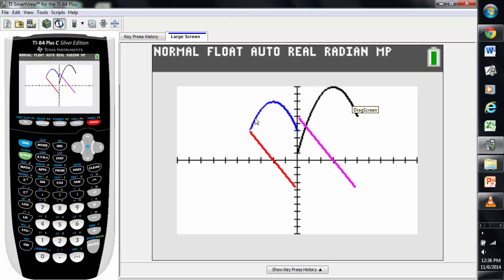When the position is increasing, velocity is positive. When the position starts to decrease, velocity is negative. When the position here increases, velocity is positive. When it decreases, velocity is negative. On both of these, you can see that the velocity is decreasing constantly because, what do you know if the velocity is decreasing? You know that the acceleration is negative. And you know the acceleration is negative by looking at the position function because it's concave down on its entire domain. Both of them are.